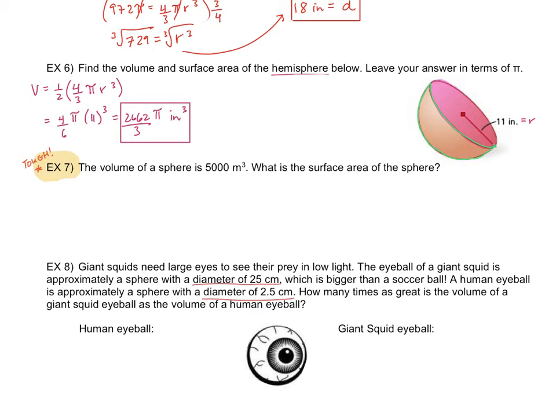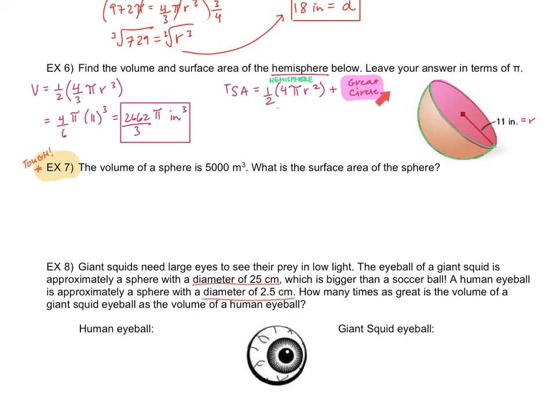So now, total surface area. Remember, there's 2 parts. It's half of the surface area from before, as well as the area of this great circle. So I'm going to write down that formula as our total surface area will equal half of the sphere's area. Remember, because it's a hemisphere. So the sphere's area is 4 pi r squared. And then we're going to take half of that. And then I'm going to add the great circle. So what I put in pink over here, I'm highlighting in pink here.